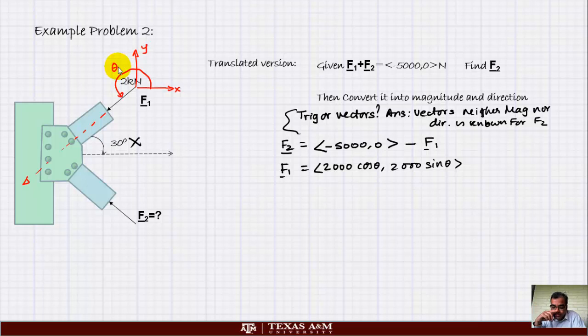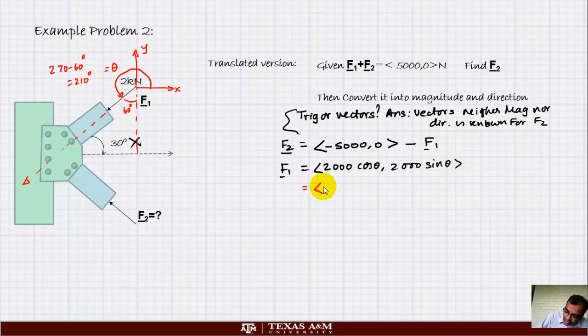So how much is that? Can you see it will be 300 degrees? So I want you to understand why it is 300 degrees. If this is 30 degrees, this angle is 60 degrees, right? So it is not even 300. Theta is 270 minus 60 degrees, which is 210 degrees, right? So now we are ready to compute.